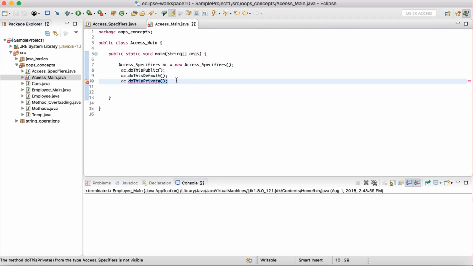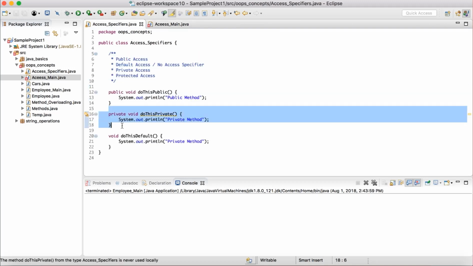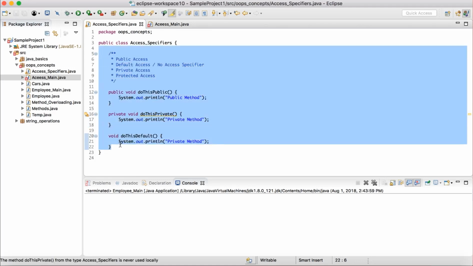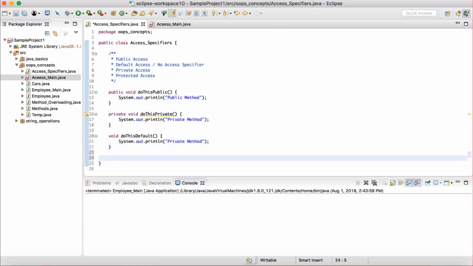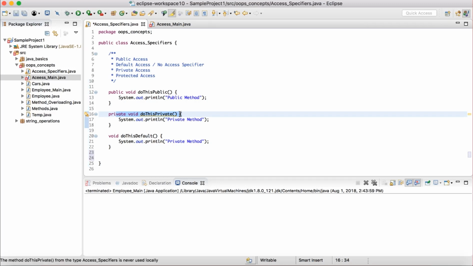So what does this indicate? This indicates that whatever method we create as a private method is only visible and reusable in the same class where it is created. If I have another method over here, and inside that method I try to call do this private, it is fine. It can be used only in the same class.